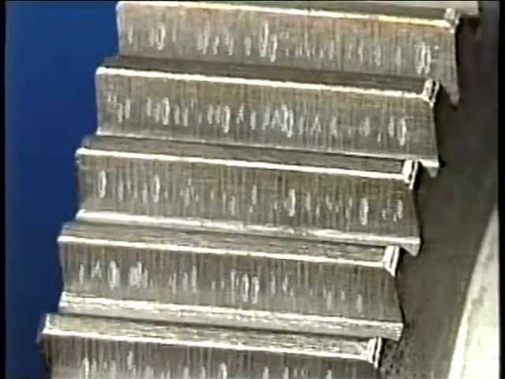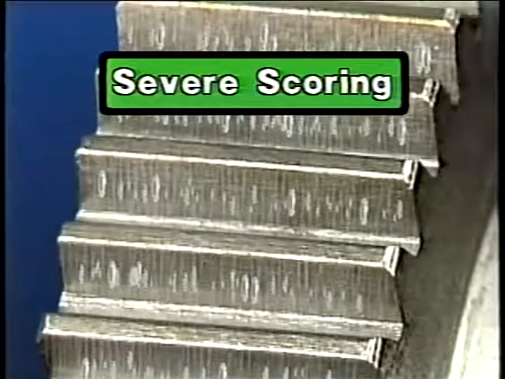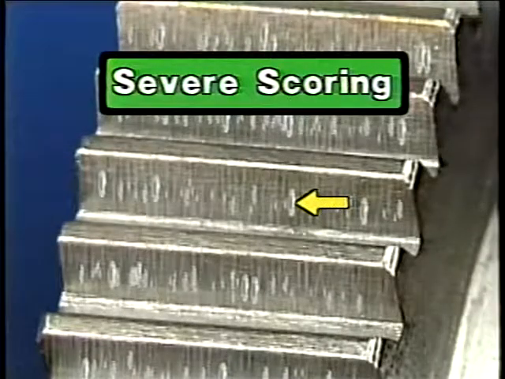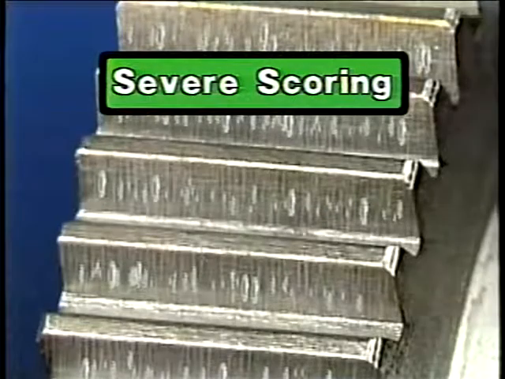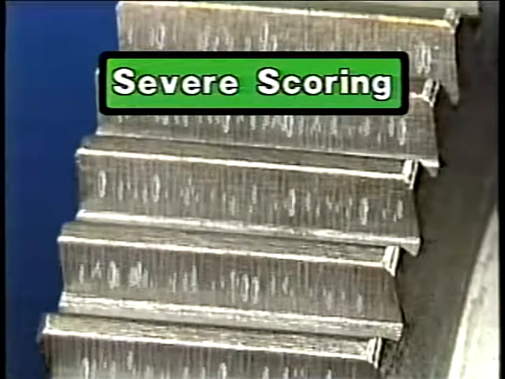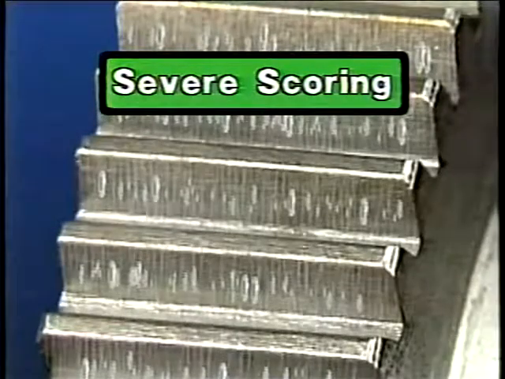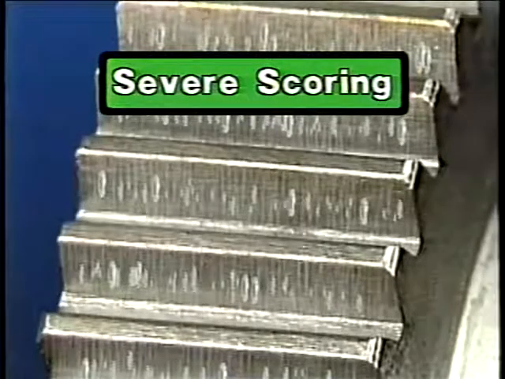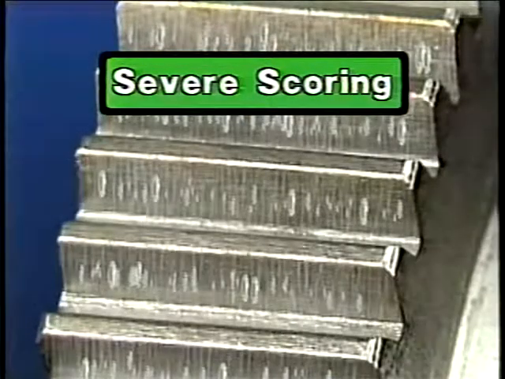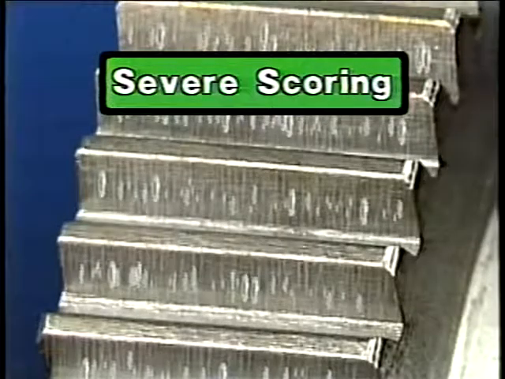As we said before, initial scoring is usually associated with a lubrication problem. If initial scoring is found soon enough, it can generally be stopped by fixing the lubrication problem. Okay, now let's look at severe scoring. Severe scoring, as shown here, appears as heavy, jagged tears in the face of the gear tooth. This type of scoring will continue if a gear set is placed back in service, even if the lubrication problem which caused it has been fixed. Severe scoring will eventually remove enough metal from a gear's tooth to cause the tooth to break. If severe scoring has occurred to a gear or gear set, they will probably have to be replaced.